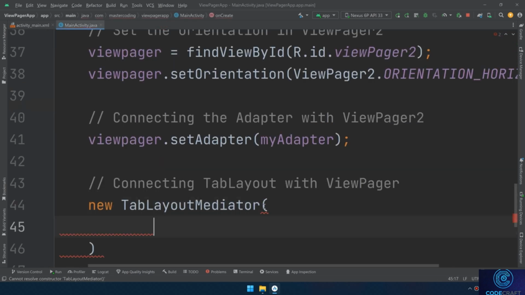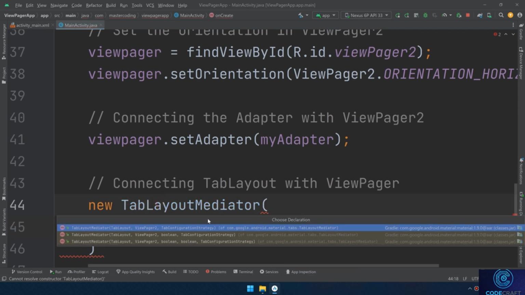Three parameters. I am teaching you in this course how to think, how to create your own apps, how to face problems, how to solve these problems on your own. So you need to think like me. Go to the TabLayoutMediator, check what the declaration is, what parameters I need to pass in the constructors of the TabLayoutMediator or other classes.